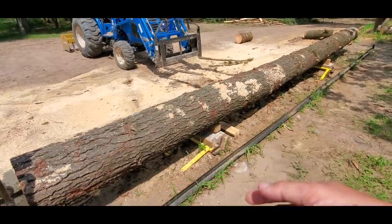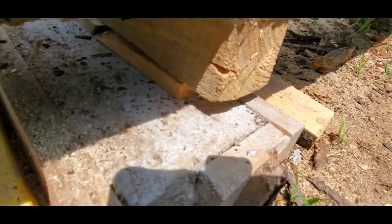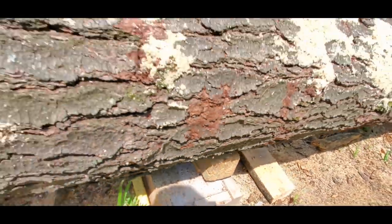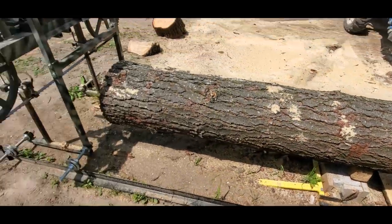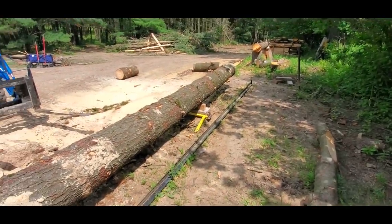I'll lift it up and I'll add some spacers. So you can see here, I've got two spacers underneath this chock, because this one wasn't quite high enough for me to get the usable space I wanted when I made it. All right, so that's how I prep the log.